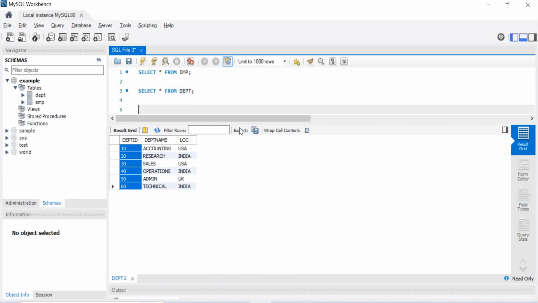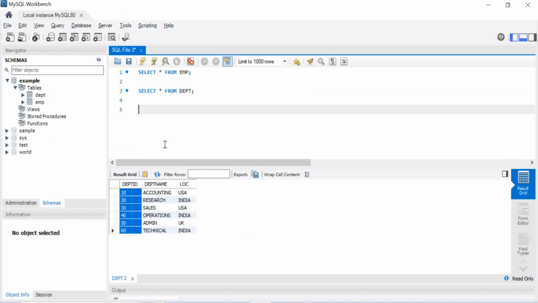So let me quickly write a right join query and I'll show you how to write it as well. Select star from EMP right join DEPT. In this case, when I write like this, the employee table is the left table for the join, and the department table is the right table for the join. The table which is before the join is the left table, and the one after the join is the right table. On emp.dept_id equal to dept.dept_id.